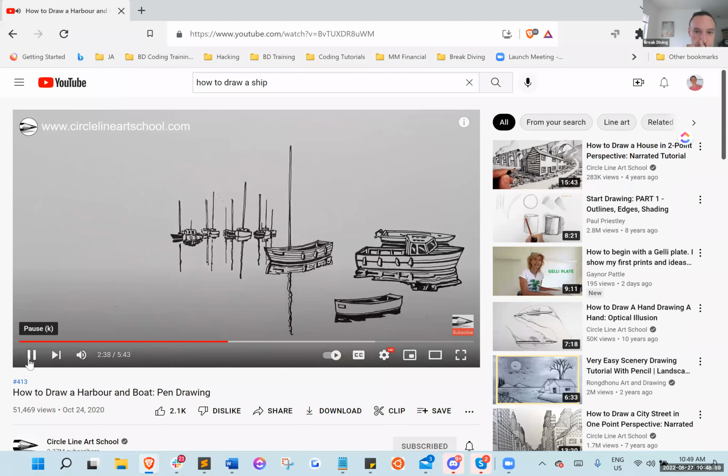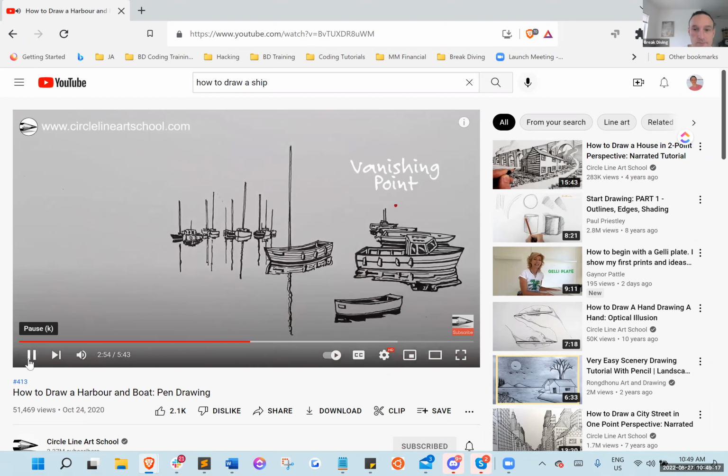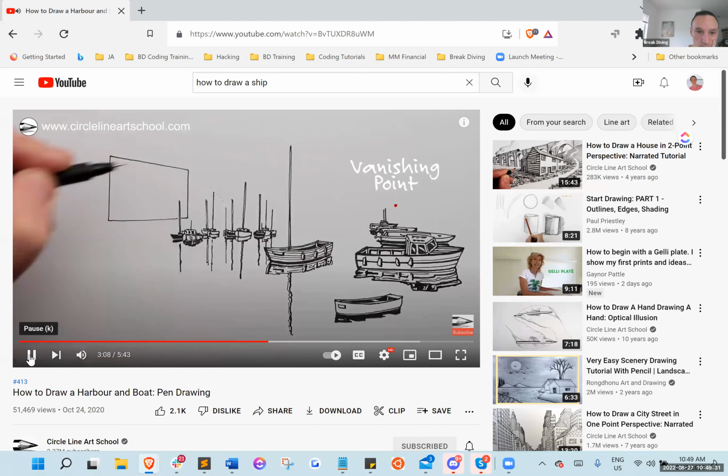Looking up at them, therefore us as a viewer, we're looking down upon these boats. Next, we can find a vanishing point. Now, because we're looking down upon the boats, a vanishing point can be a little bit higher than the boats we've drawn. I'll put it in the right-hand section of this drawing above the boats, but below the tops of the masts. We can use this one vanishing point to draw a basic house or building.